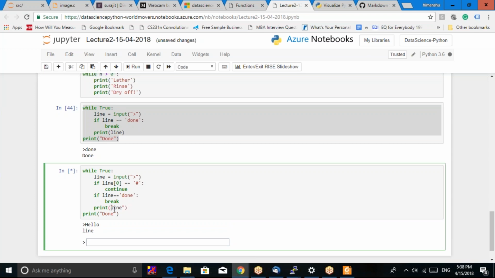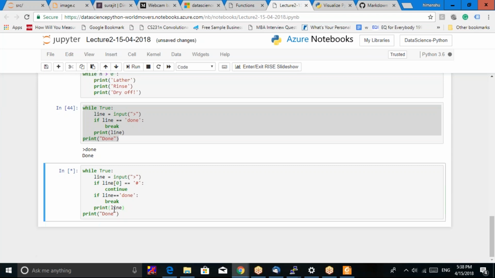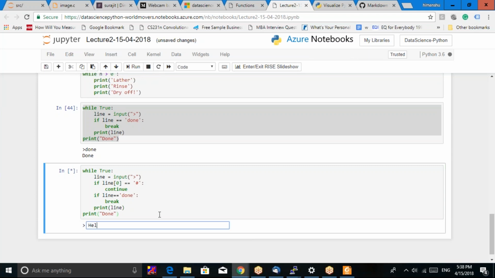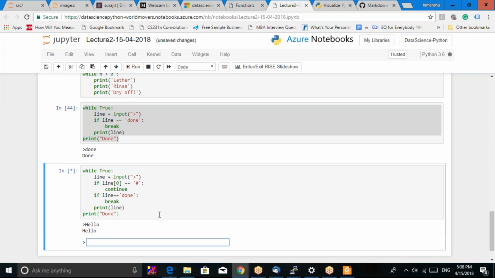Sorry, my mistake. And it will again take you to the start. So now this is executed, and then again the while loop keeps on executing.